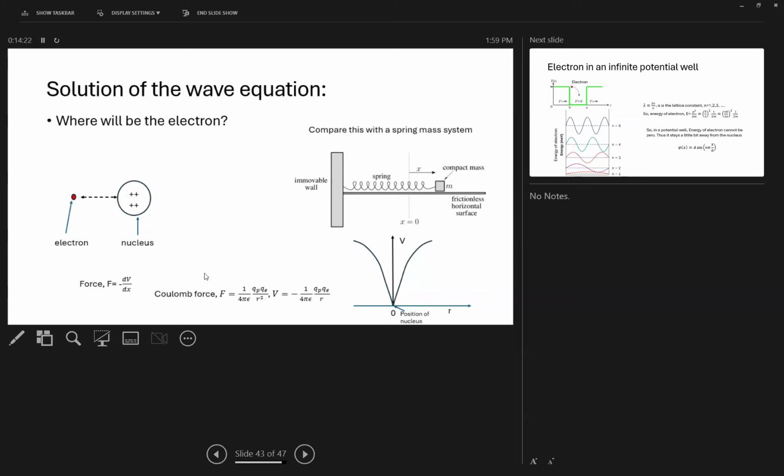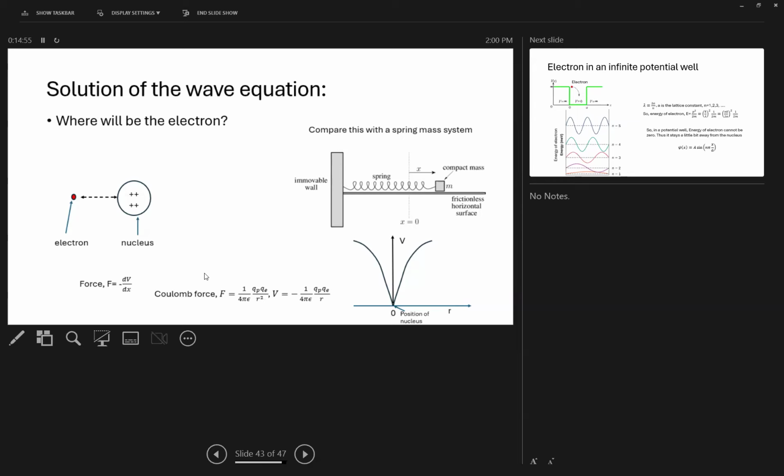Tell me, you guide me. How should I draw it? Ignore the sign, okay, plus minus sign. Just tell me, if I try to draw the position R versus the potential energy V, how would it look? Let's start from 0. If R is 0, what is the potential energy? It should be negative infinity, right? If R is 0, it should be negative infinity. And if R is infinity, it becomes 0, right?